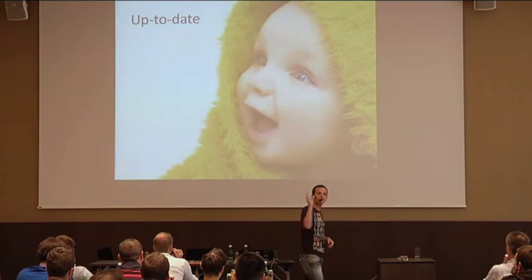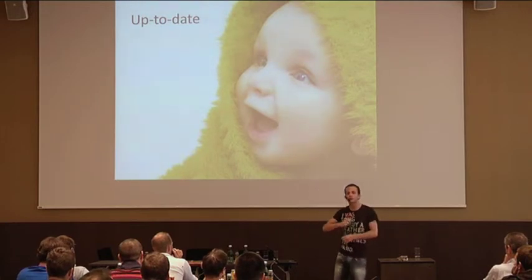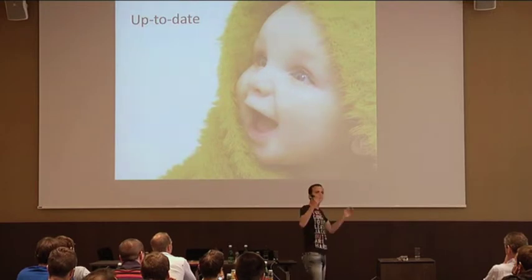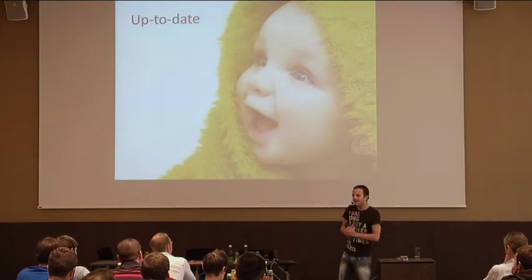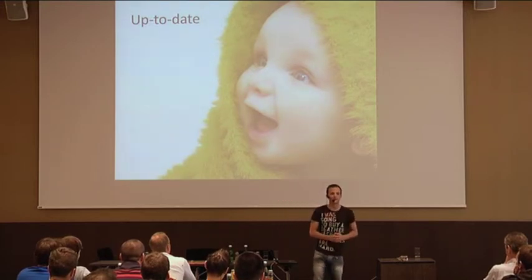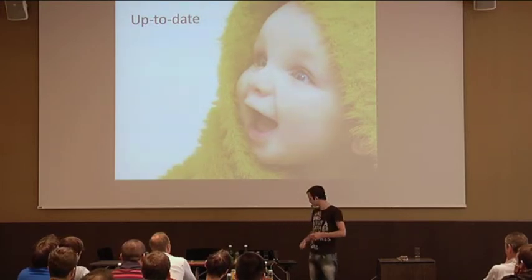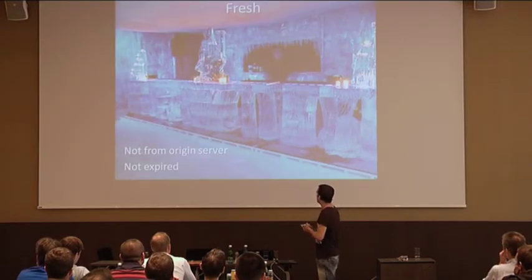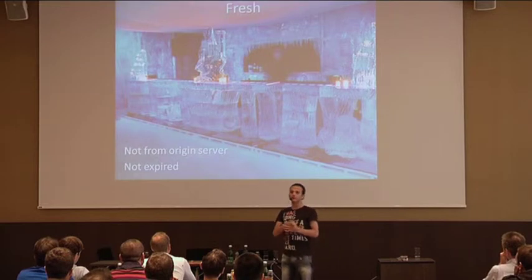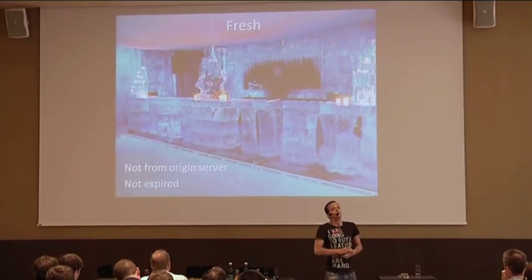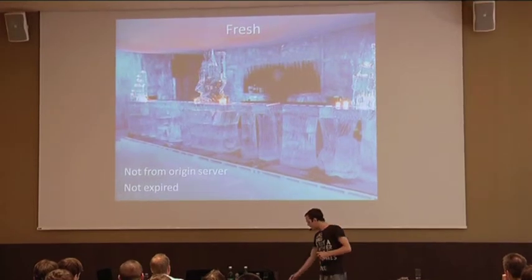It will be served by the proxies in your company, because chances are your boss arrived at 8 o'clock in the morning, an hour before you, and went on Facebook for his first 2 hours. So by the point you arrive, all the JavaScript is already there in place so that Facebook doesn't have to resend that data. At that point, we call that data fresh. It is not from the origin server, it's not from the Facebook guys. It is not expired. What happens when we expire content?